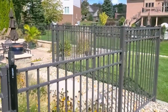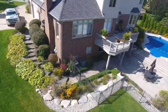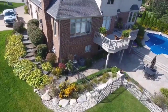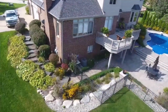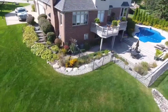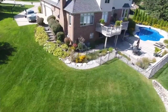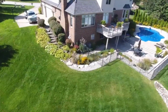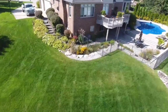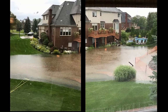It just scares them off. I put the drone up so that you guys could get a bird's eye view. Now you can see the overall picture here. You see the staircase from the driveway, the gate that I was standing at, the water was up on that bottom step. I'm going to insert a couple pictures for you to check out, because the neighbor took pictures from their second-story window, and I want to show you what this yard looked like when it was just flooded and holding all kinds of water. So here's those pictures.